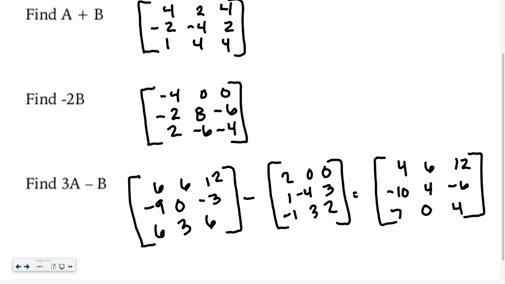One thing you can do with matrix subtraction is if you want to change it to addition, then just change all the signs of the numbers in the matrix after it, so that you don't have to worry about that. Any questions or concerns about adding, subtracting, or scalar multiplication? Okay, not bad, right? Can you imagine how you could do this in your calculator?